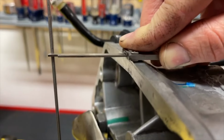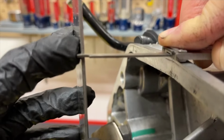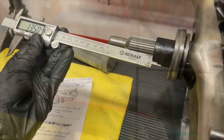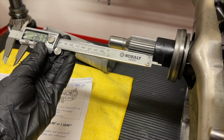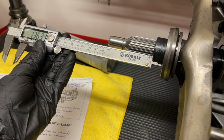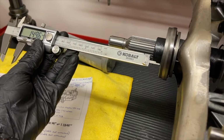As you saw when it was installed, we had just a little bit of movement forward and back on the diaphragm fingers to the throwout bearing, which is what we want. McLeod says it takes 445 thousandths, or basically half of an inch, to disengage the clutch. So basically what we want to do is look at that measurement and make sure that our clutch travel is going to be enough. Now, starting farther back on the retainer sleeve, it shouldn't be a problem. If we were starting forward, we'd be afraid that the throwout bearing would come off of the retainer sleeve.